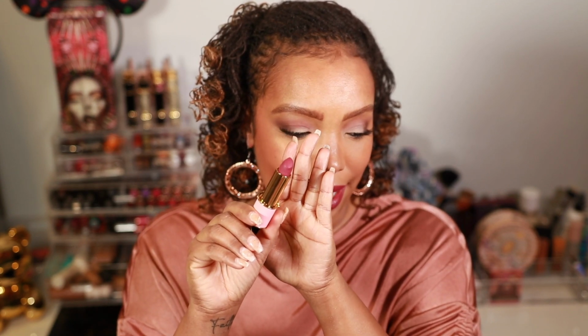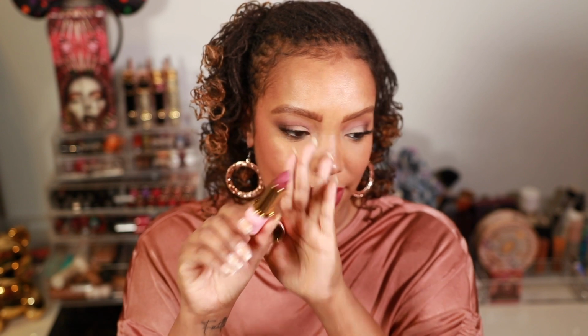And then I decided to do a bolder lip because I hadn't done a bolder lip in such a long time, because the eye look is a little bit more subdued, and usually I do bright eye looks and everything going on. So this is Deep Orchid, and this is a MatteTrance, but I had a little bit of my Dior lip oil still underneath. So that's why it looks a little bit not matte, but here is the lipstick. I think this is a re-promoted shade, which is why it's in the special packaging, but I think this is a normal lipstick that you can find. So that is the look.